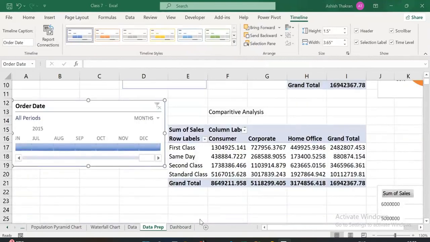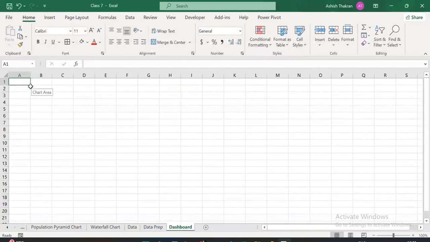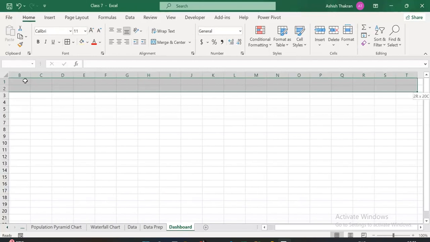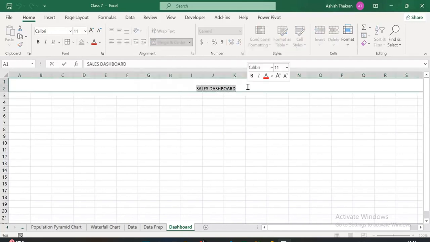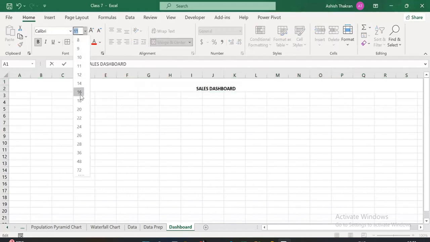And this is my data prep sheet. Now what I will do is I will build my dashboard using this sheet. Okay? So go to dashboard. And I will say merge and center, and I will give the name as sales dashboard. Let me make it bold. So let me increase the size a bit.